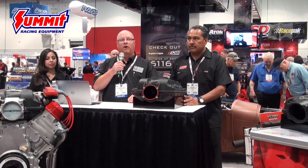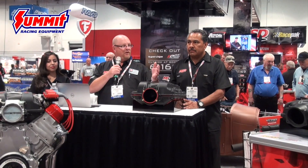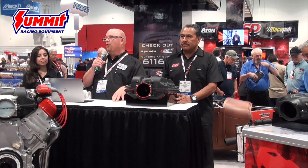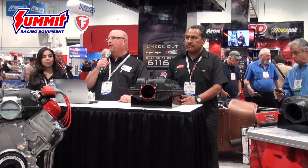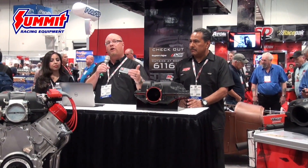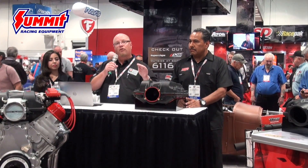Then they decided to take it to the chassis dyno on their L28 Camaro, which has their highly modified aggressive LS7 — big cam, big cubic inches, good exhaust. On the chassis dyno at the rear wheels we made 36 horsepower and 16 foot-pounds of torque over a modified competitive intake manifold. The bigger the cubic inches and the more aggressive the engine, the more airflow required — this is where this intake comes to life. And it's not just horsepower; you're gaining torque and horsepower both across the band.